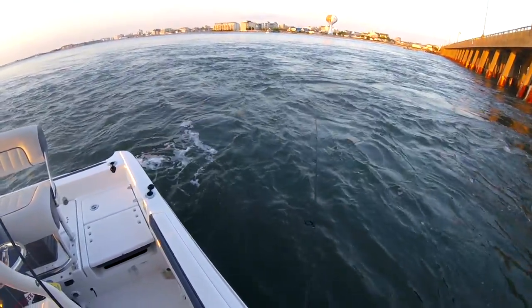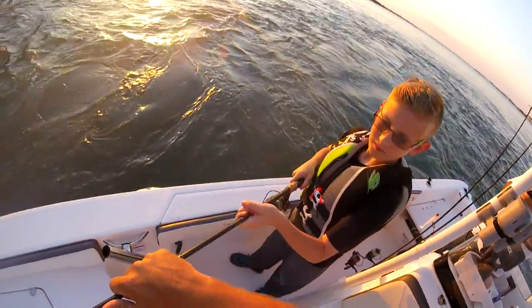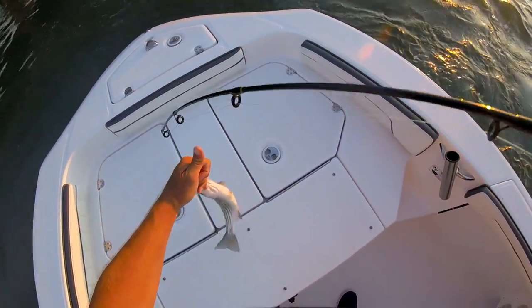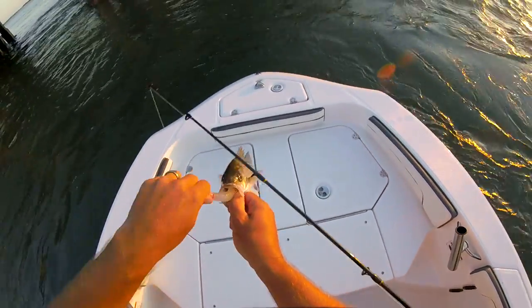Let's get a picture of that. This one's actually very easy. You can let that drift on back. Okay, you hold your rod. Come on back a little, I'll get him. All right. Let's see, Ron Brayden. Right here. Hold that up.